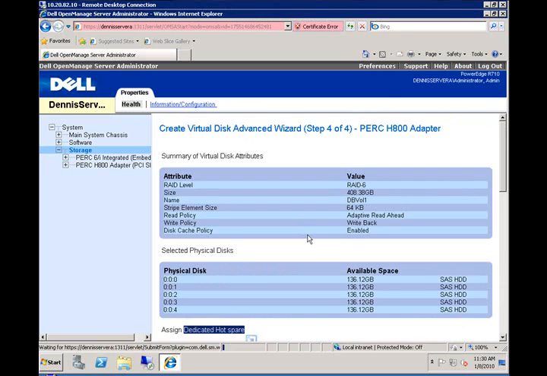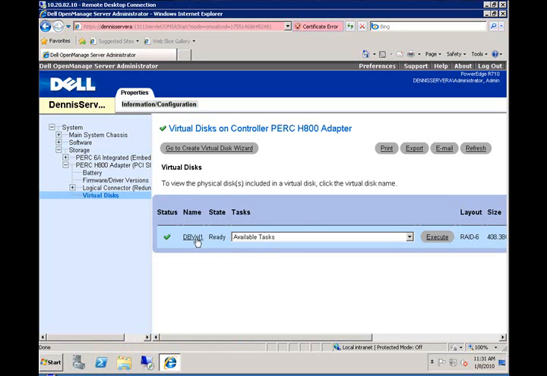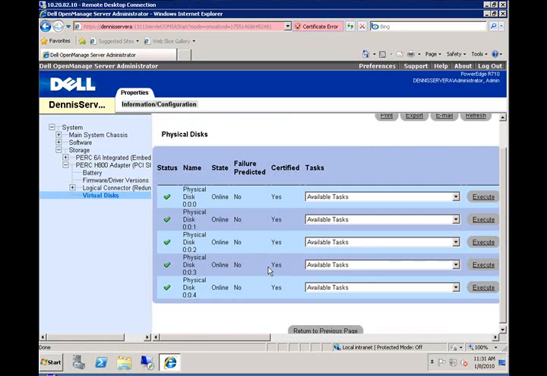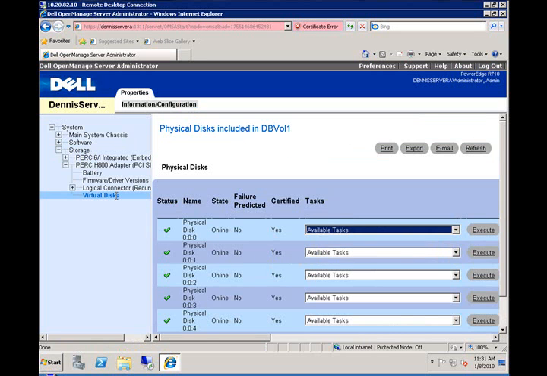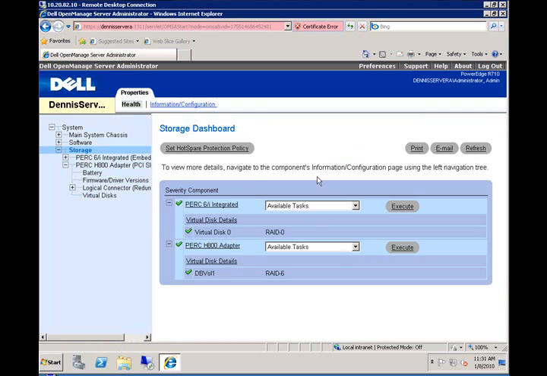Click on OK, and our virtual disk is created. You can see it down there in the list. We've got DB Volume 1 as the virtual disk that's hanging off that PERC H800 currently. You could click on it, see some details, if we wanted to blink or unblink, or run some of the tasks we have. So go back up to storage and do some of our other volumes.